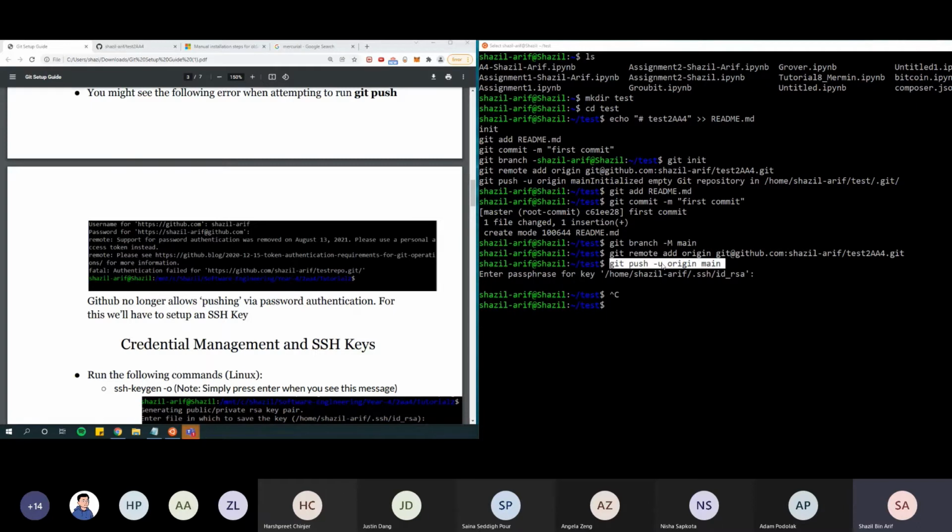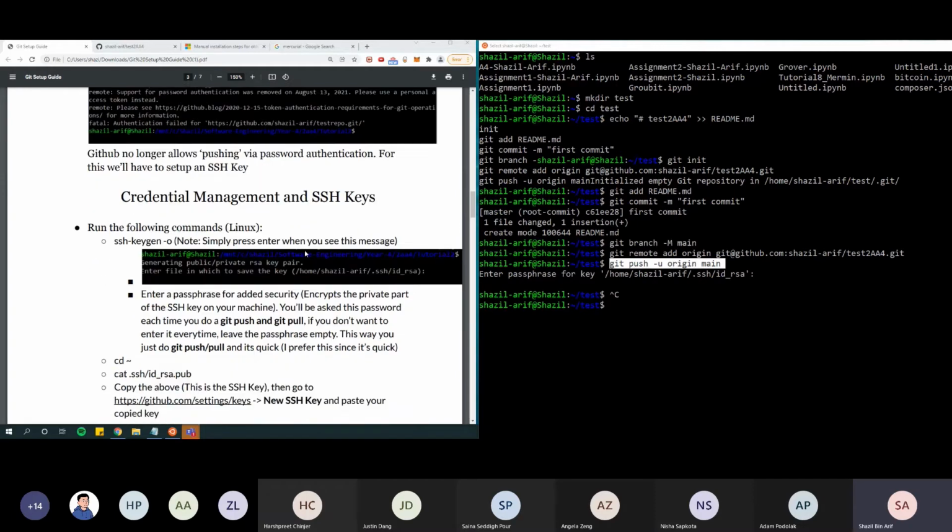So basically what you could do is set up an SSH key, which is a key stored on your computer, and you also add it into your GitHub settings. Then it's able to know that the key belongs to you and you don't have to use your email password each time. But as of August 13th last year, it looks like they switched it over so you always need an access token. So we're going to create an access token now.